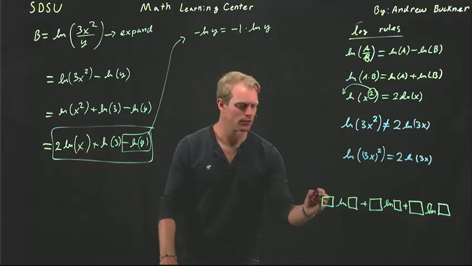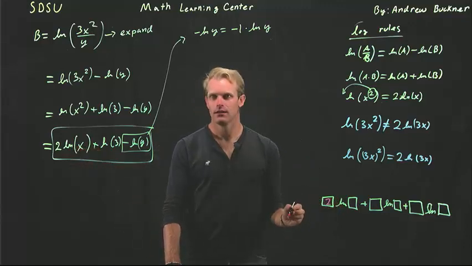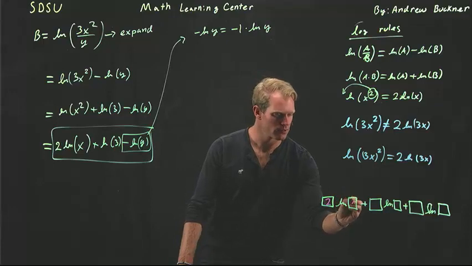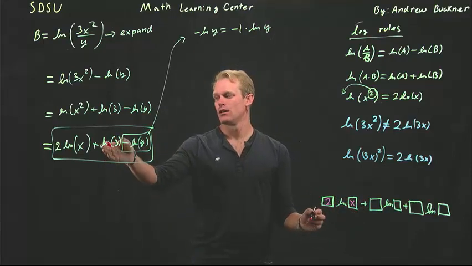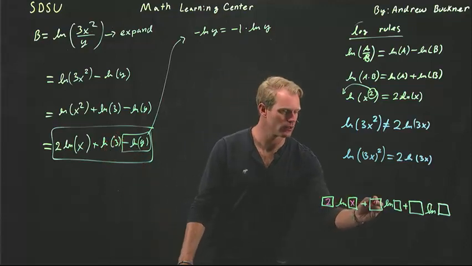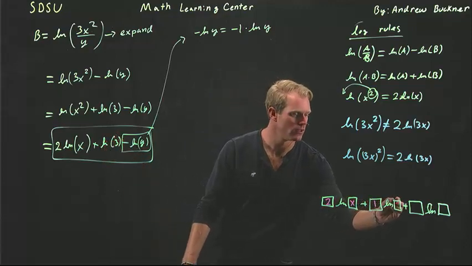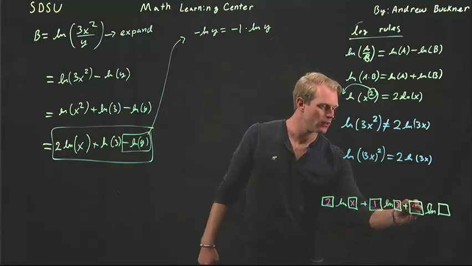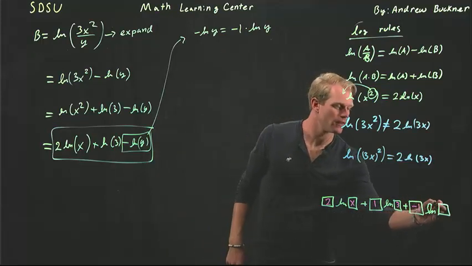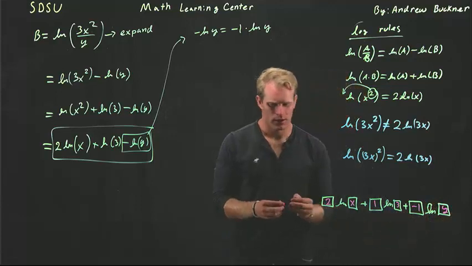I'm going to be plugging in the 2 down there, then my x. The same rule applies with just the natural log of 3, so there's a 1 out in front, then I have the 3. Then I'm going to make sure to put in my minus 1 and then my final y term as my answer.